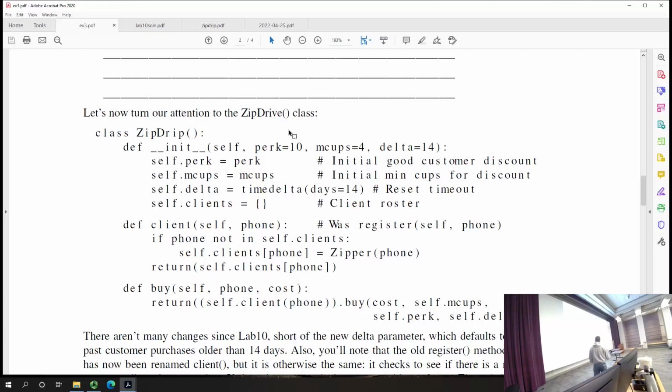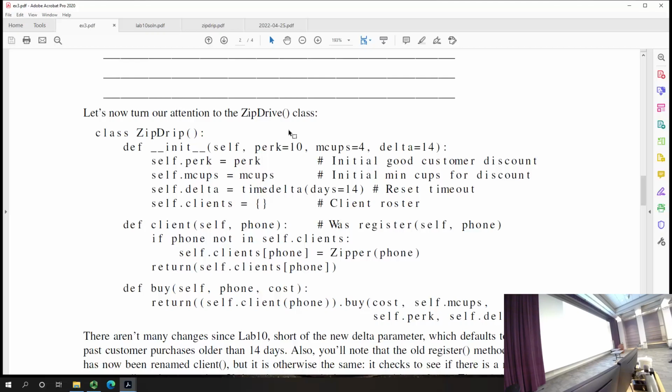So this returns a new object for my new customer and associates their phone to my customer. And then regardless, if the phone is in self.clients, I simply return it. This will either return the brand new one I've created or the existing one. So this is exactly what we had in Lab 10, verbatim. Only the name of the method has changed. So there should be no question here.